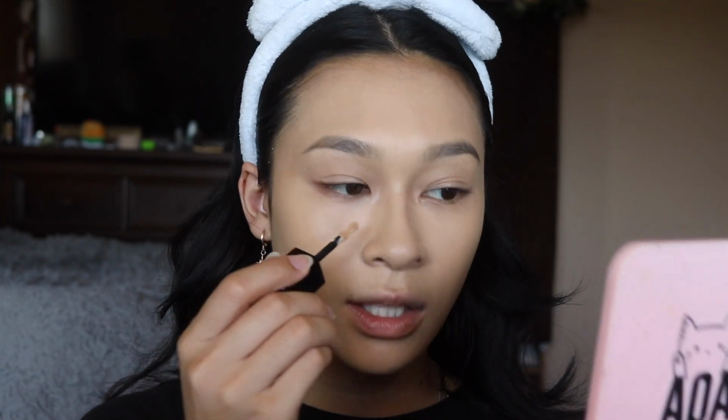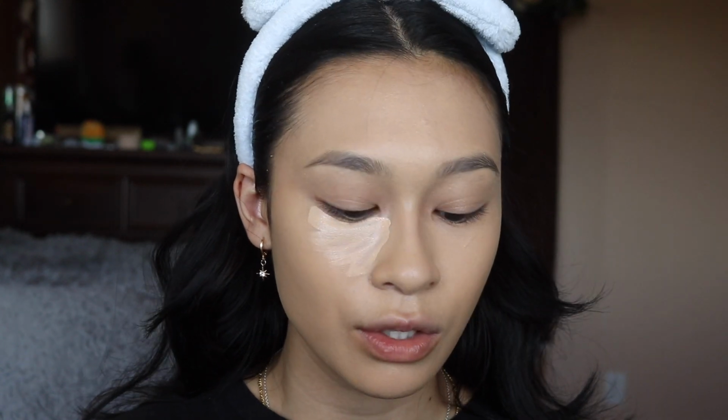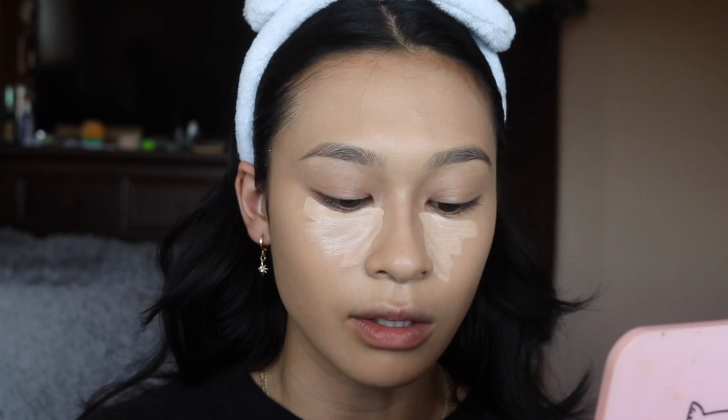So for that, I'm using my Shiseido Synchro Skin Concealer, and this one is in the shade 202 Light. This is a very nice concealer as well. I do want to say that I think the shades in the concealer run a little dark because 202 Light isn't the lightest shade that they have, but it is nearing the lighter shade. So if you could see, it's not too much lighter than my foundation shade, and I wish it was a tad bit lighter, but that's okay.